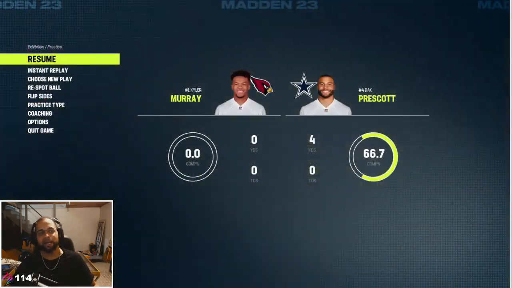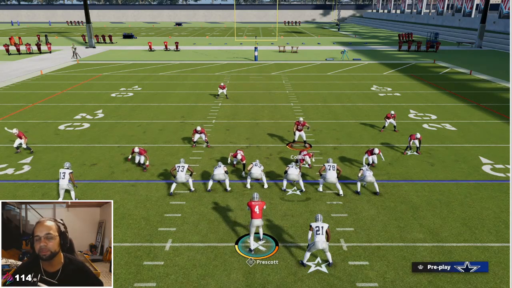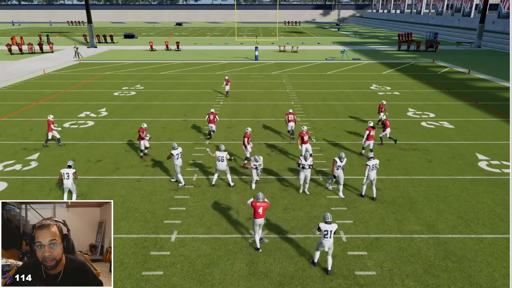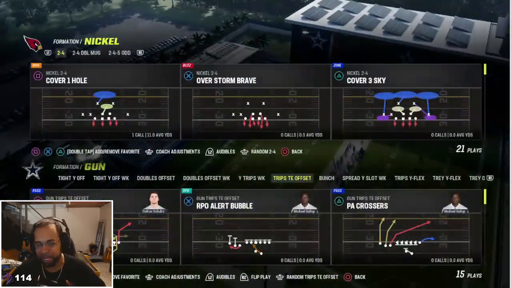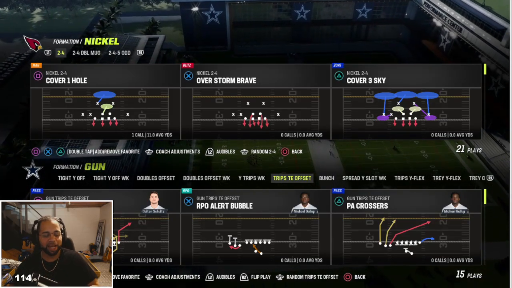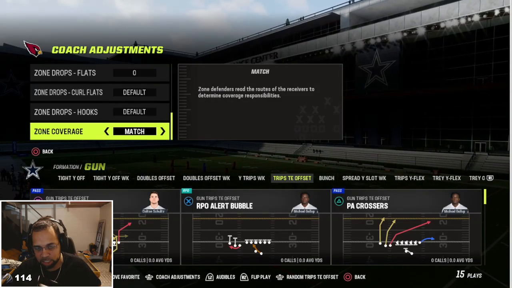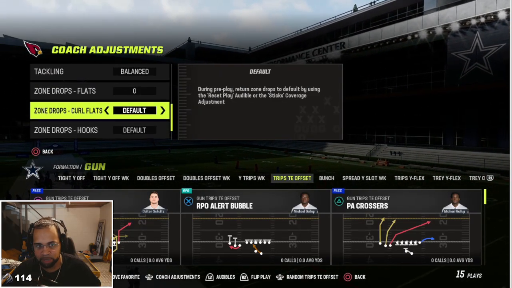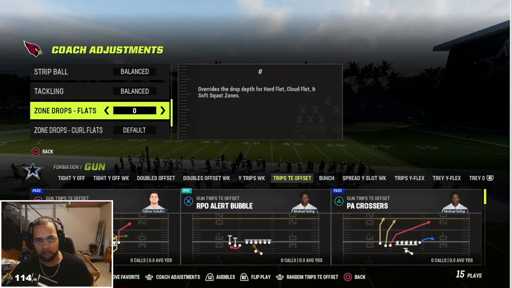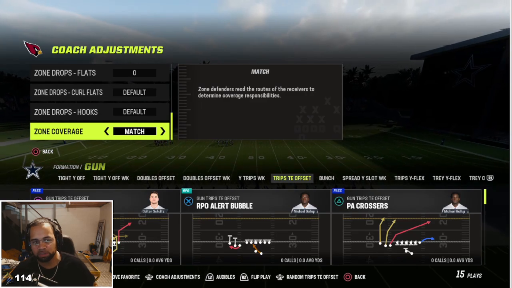So how do you slow it down? Well, first off, you were already correct in your assessment of putting a 0 flat down there. 0 to 5 is going to work in this situation. I like to go straight 0, so there's 2 things I like to do. I like to go straight 0, and I like to go match on my zone coverage, and that's going to be a separate video where I explain the match coverage coaching adjustment, because it's a very huge video that needs to be done.